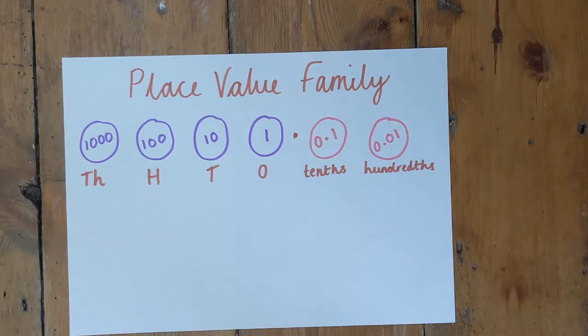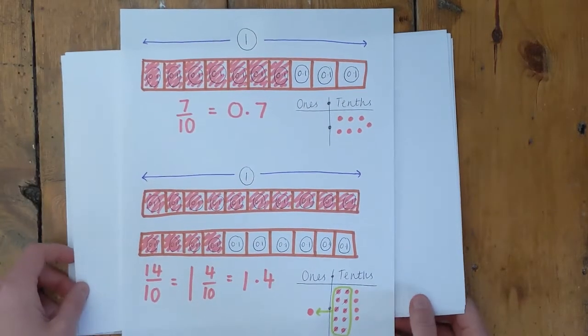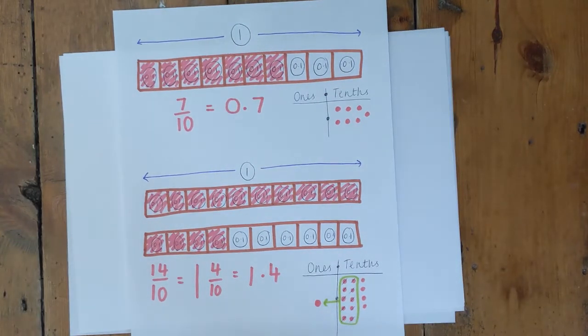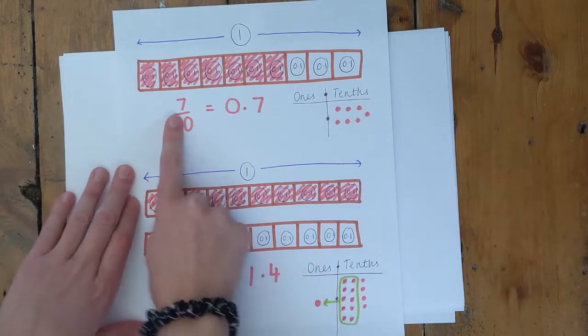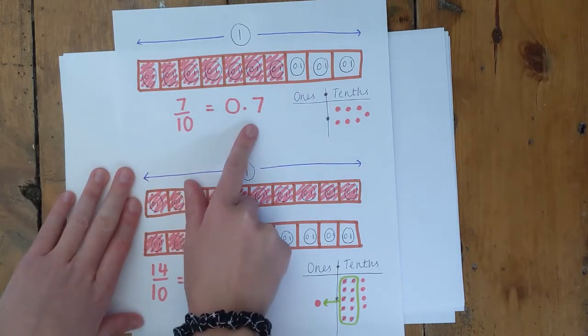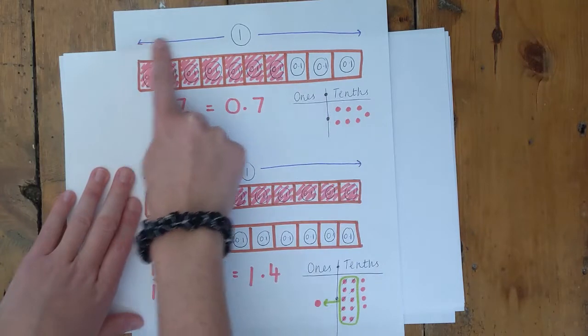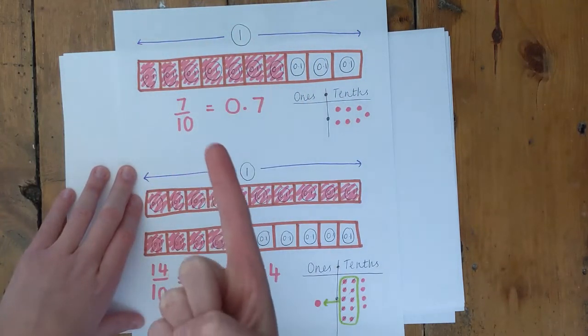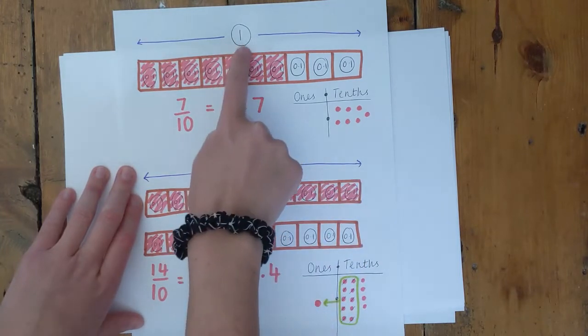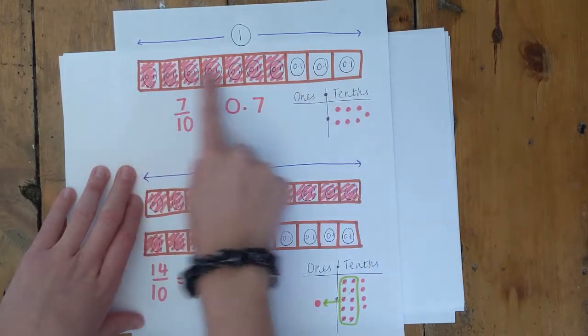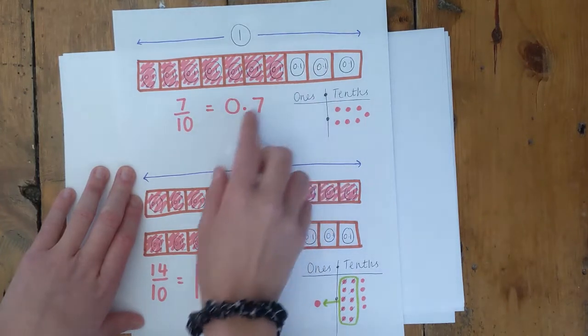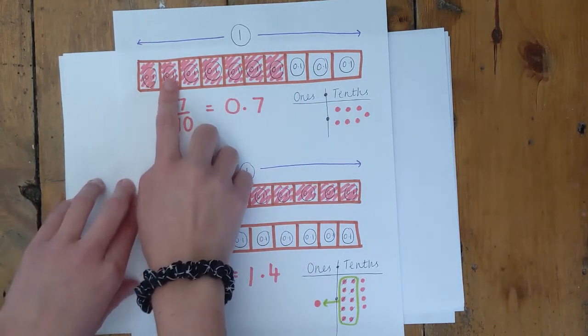Now before we begin, I just wanted to show you why we are using place value counters and place value grids to represent this and how it links to the models we've already been using. So we always do our bar models, and in this example, and this is how we're going to be working through it, I've been trying to convert 7/10 into a decimal. Now if I do this as a bar model, my whole bar is one whole. So if we were at school, this would be a one counter. Because I've shared it into tenths, each of these is worth 1/10. And we write that as 0.1 for each one.